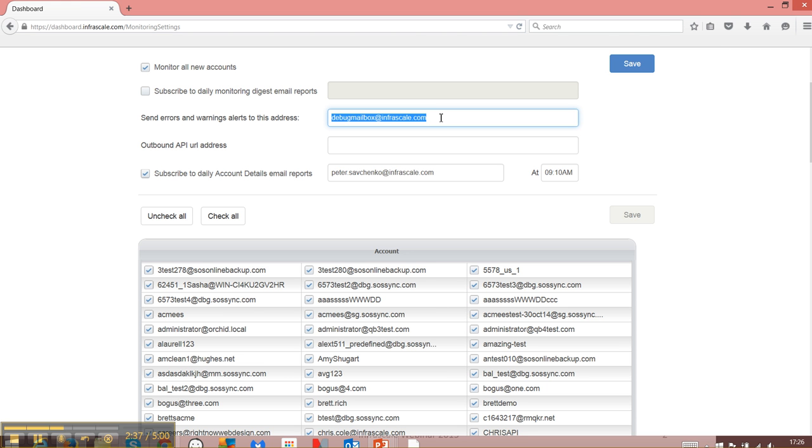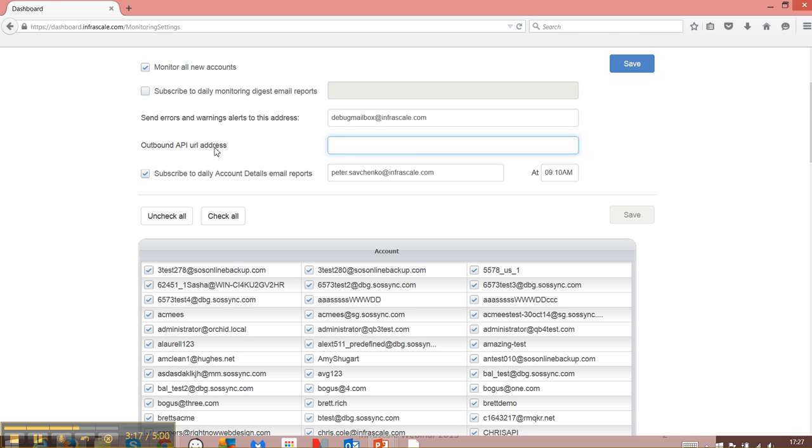Which leads us into our next question: how can I automate ticket creation in my support system? Well, most all support ticketing systems have an email address that will automatically generate a support ticket anytime an email is sent to it. This is common in Zendesk, ConnectWise, GFI. All the major PSAs and support ticketing systems have this type of function. So you can do that. The emails that you get include the basic information that we saw on the previous page as far as the company name, the issue, the backup type, the account name, and machine name. So you can modify your user flows to account for that information to make it more effective through your system.